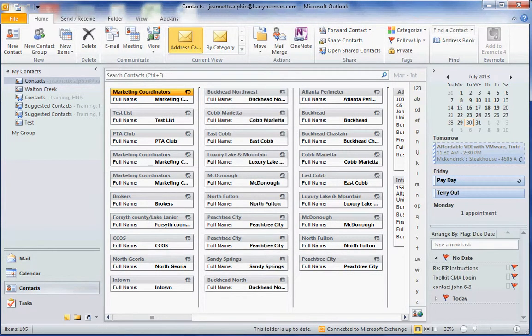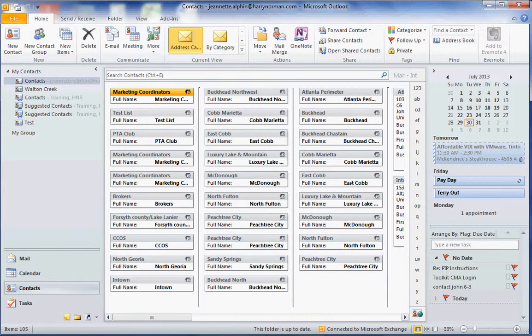Now, if you have already added contacts to your Outlook program, but you may not have categorized them, you can batch categorize contacts instead of having to do them one by one. Let's say that I wanted to take this entire group, from the marketing coordinators all the way over to Peachtree City. Marketing coordinators is already selected because I see it's highlighted.